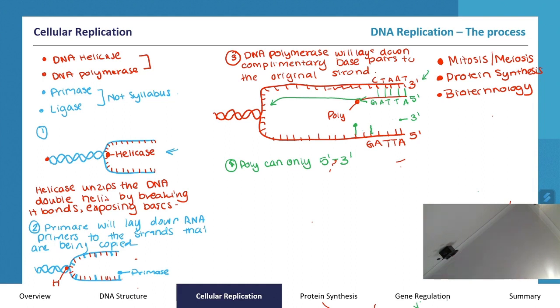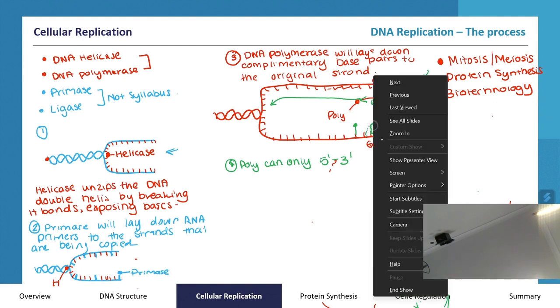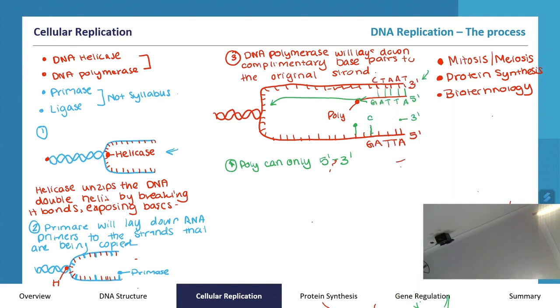So this is where polymerase will need to start, and then it can continue adding on the nucleotide base pairs in this order. So C, T, A, T. And then once it gets to the end of the strand, it has to jump back to a position it hasn't been to and continue replicating until it gets to the base pair before the base pair that it started on the previous time. So it would jump back until here and then continue building the strand until it got to this point.